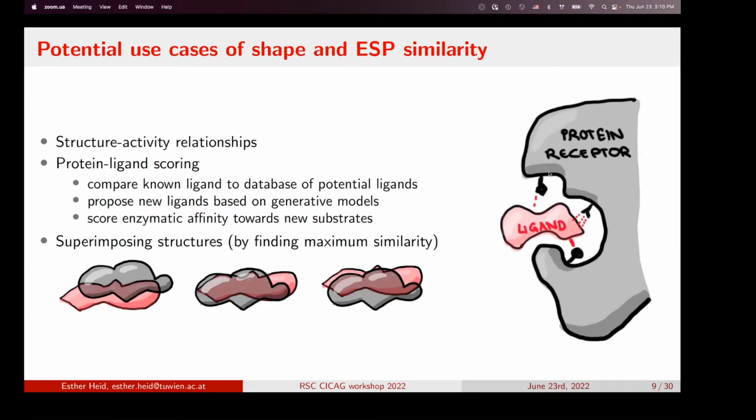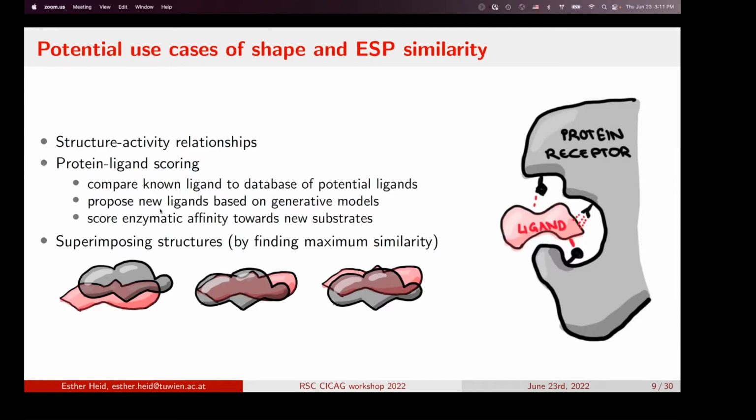And there might be some electrostatic interactions, also some hydrogen bonding. So there are multiple different interactions. So if you really want to score that well, we need all 3 of them. We need the graph, we need the shape, and we need the electrostatic potential similarity. And once we know that, we can, for example, score how proteins and ligands interact. We could, for example, take one known ligand in, for example, its crystallized structure, and then try to compare it to a database of potential ligands to try to identify some that could also bind to the same target. We could also do a machine learning generative model and try to propose entirely new molecules that are maybe not even known yet that have kind of a similar function.